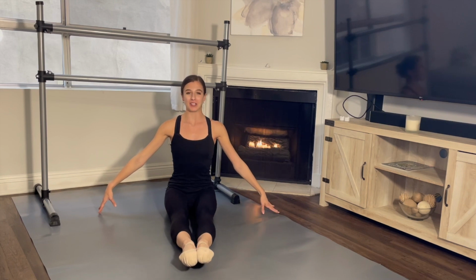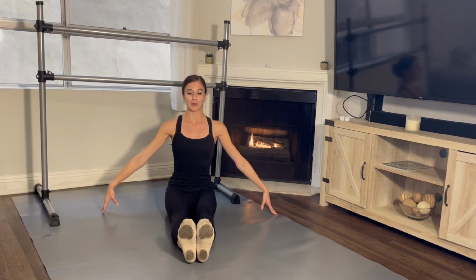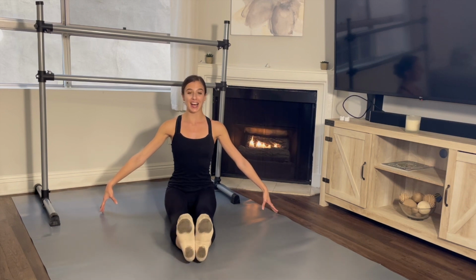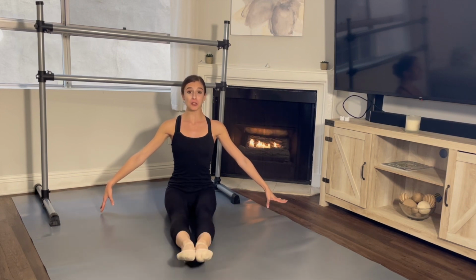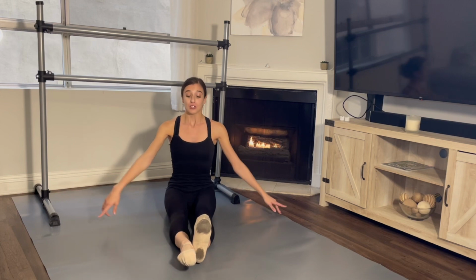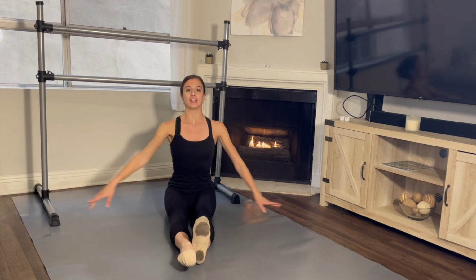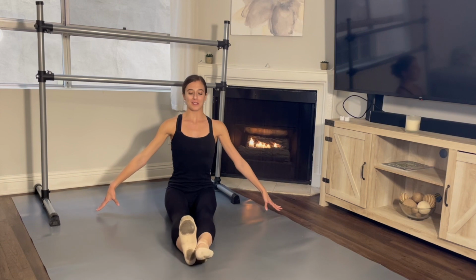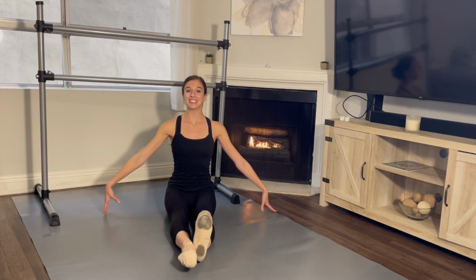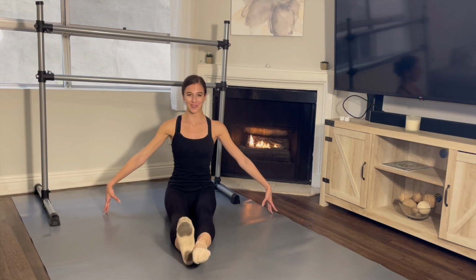Good, and let's do that a little bit faster now. Let's flex our toes up and shoot rainbows out. Good, and up. And one more time, shoot rainbows out of your toes. Beautiful. Good. Now let's flex one foot and point the other. So one foot is sleeping and one is awake. So now we're going to switch. Now the other one's going to wake up and the other one is going to go to sleep. And switch. And keep switching. And switch. And switch. Beautiful.